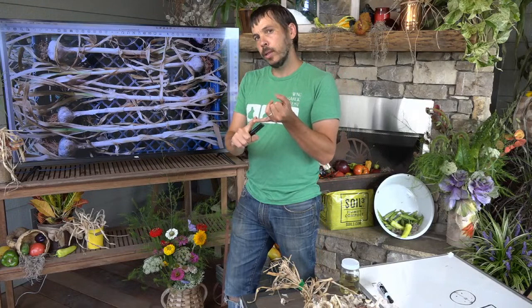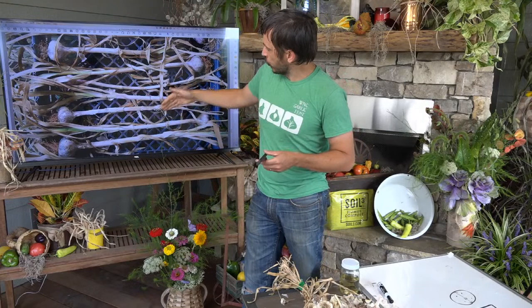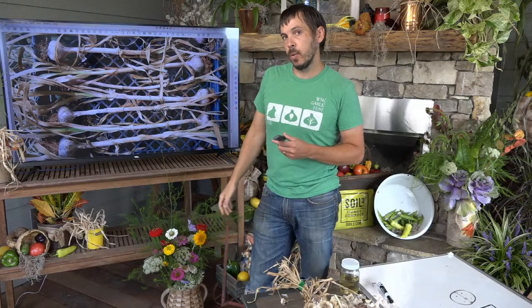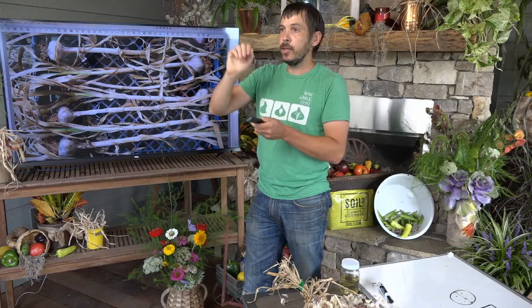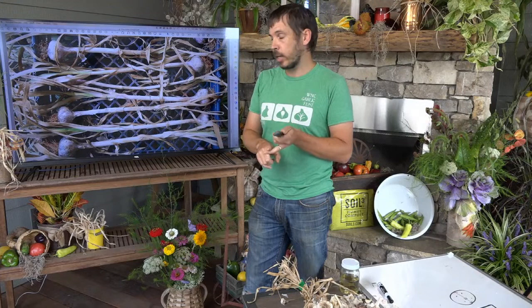There are so many different ways you can do this depending on how much garlic you've harvested, but this is just a very simple back and forth tray, with ventilation through the bottom. I run a fan on this in my shed. So that's my curing option, but you can hang it, you can tie it, you can put it in a barn, in a garage, you can bring it inside and put it near an air conditioner. All sorts of different ways, but ventilation is critical and keep it out of direct sunlight.